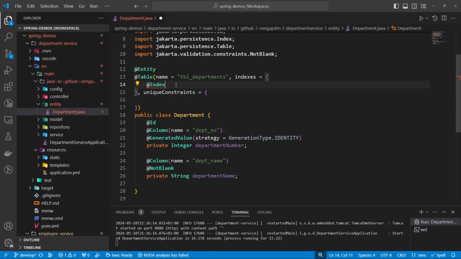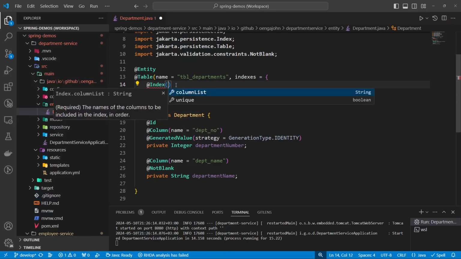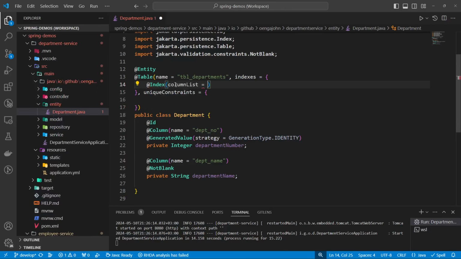All right. Then from here we are going to give the index a name. And then from here we are going to give columnList. For this one, we are going to index the first column, which is going to be the department name, so you need to specify this here as the index.